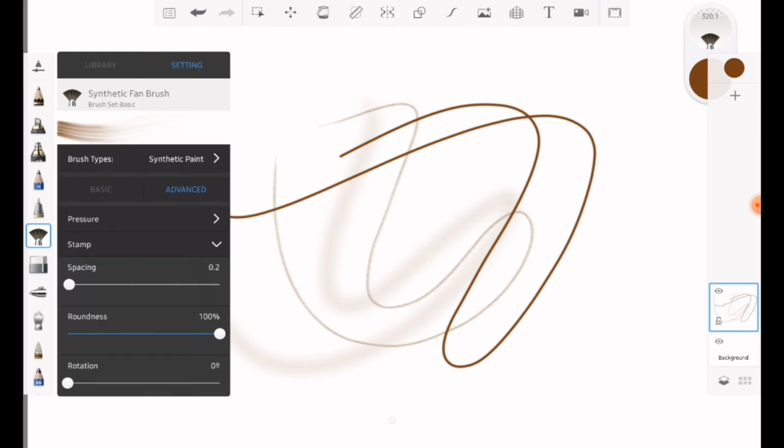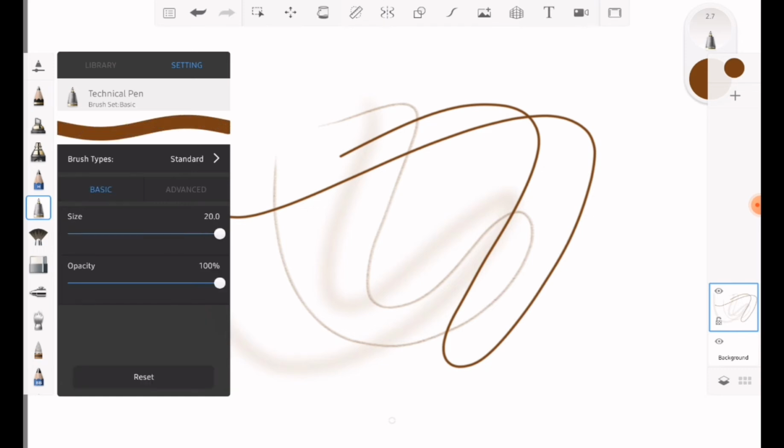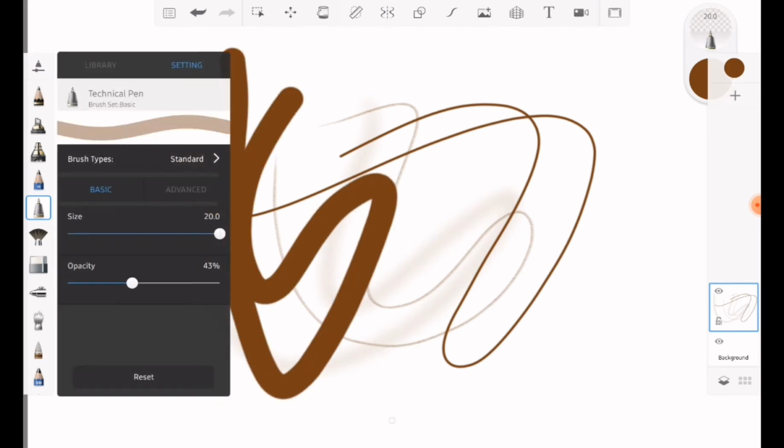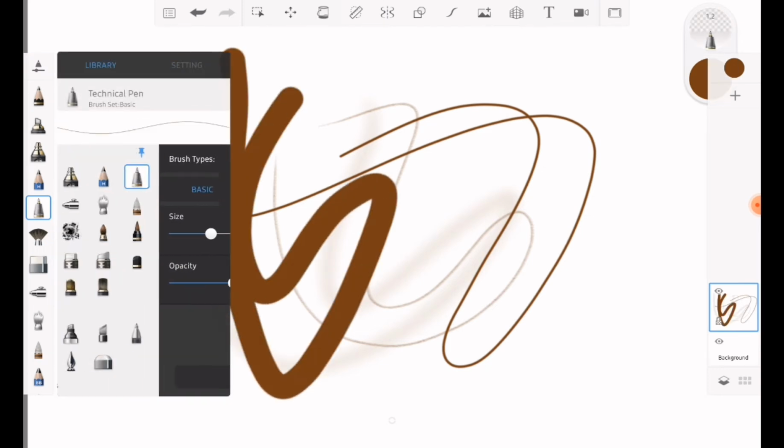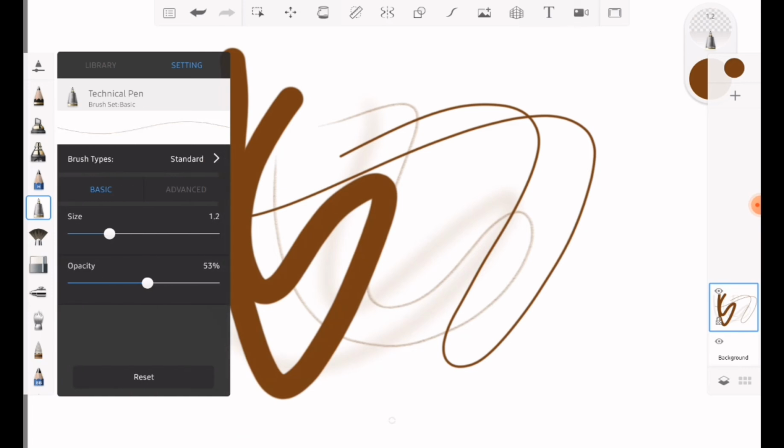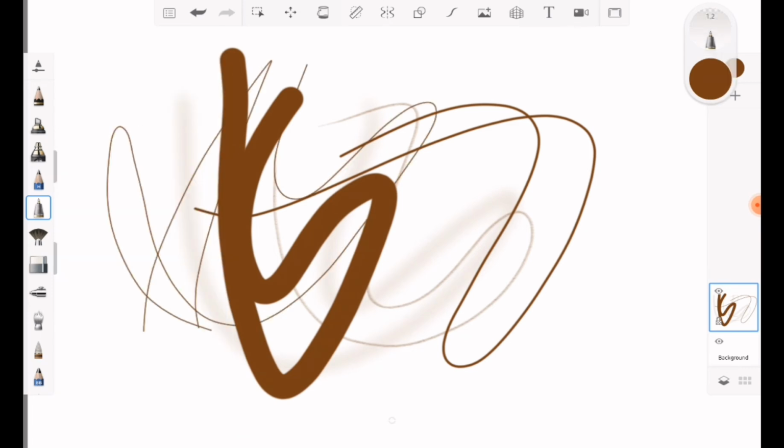So yeah, you can increase the size of a brush. You can also reduce the size, increase and reduce the opacity of the brush. Another shortcut method for increasing size and opacity is by toggling this up and down, and also toggling this up and down. Another method is by coming to this double puck here. We call this icon here the double puck.